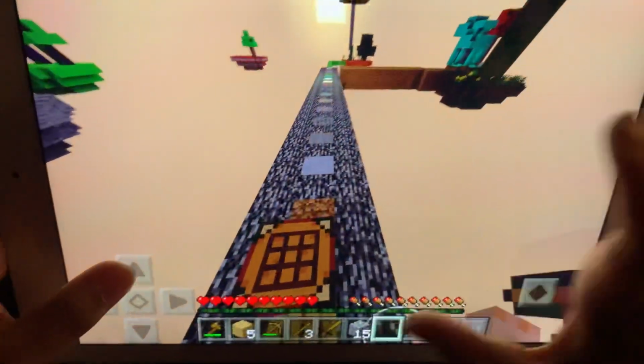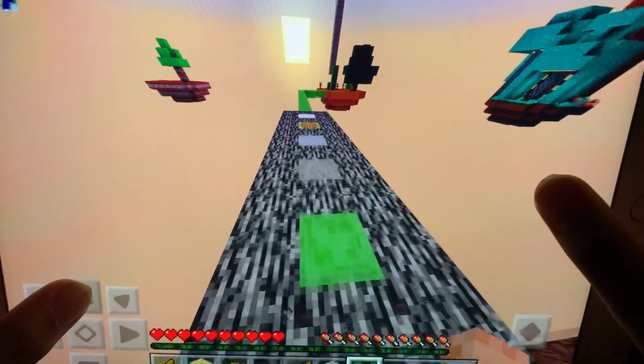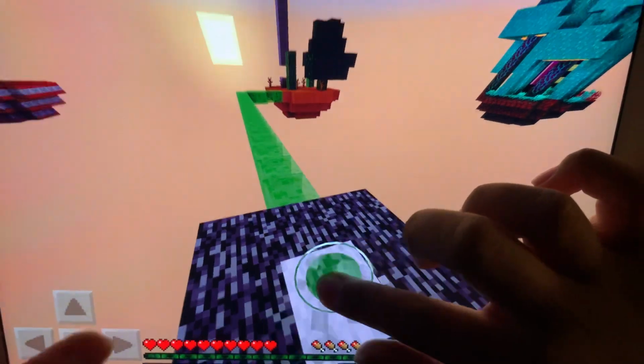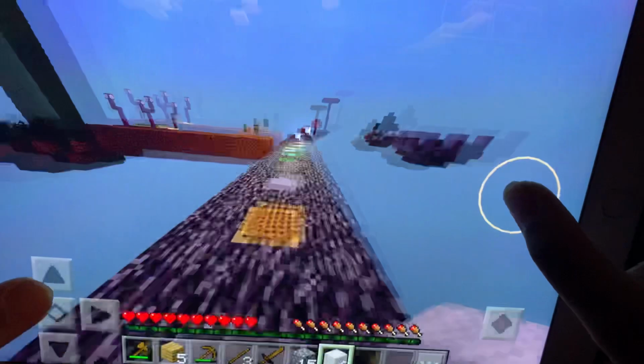Oh yeah, and I forgot. We need to get some wool. So we can make a bed and survive. I just built this bridge. I just built this. It's not default wood. No, we got some wool.